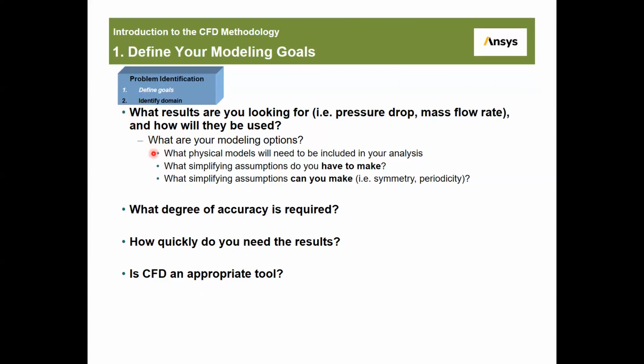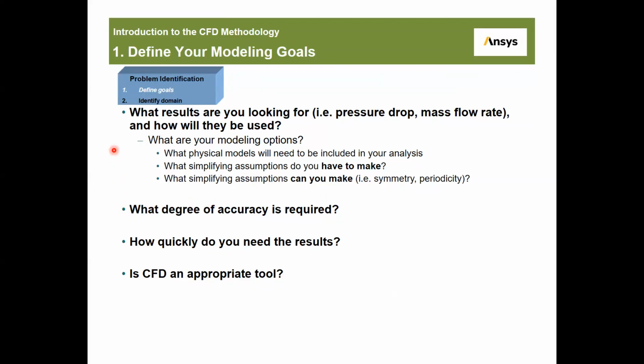Alright, sometimes kita kena omit juga several things. Okay, for example, if you have effect of geometry or effect of symmetry, can you make it as a symmetry instead of drawing the full scale? So you have to make an assumption, right? Okay, what degree of accuracy is required? When we talk about simulations, we cannot say that our result is 100% accurate. It's no such thing.